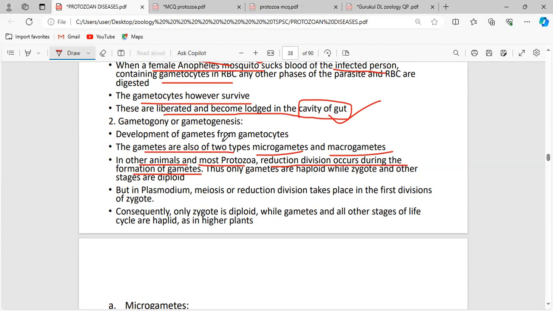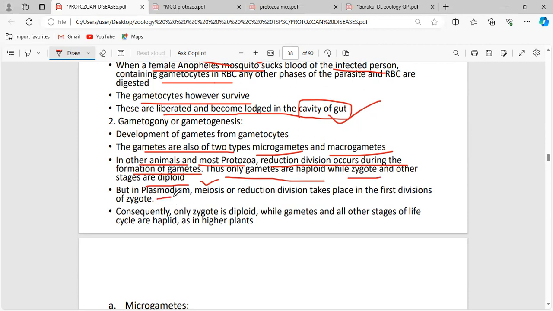But in this process, all the stages are diploid. That is, only mitosis happens here, not a reduction division or meiosis. Only the gametes are haploid. As male is haploid and female is haploid, once they fuse, they give rise to the zygote as a result of fertilization, and the zygote gains the diploid condition. Because male has one N and female has one N, and when both fuse, it gets 2N.